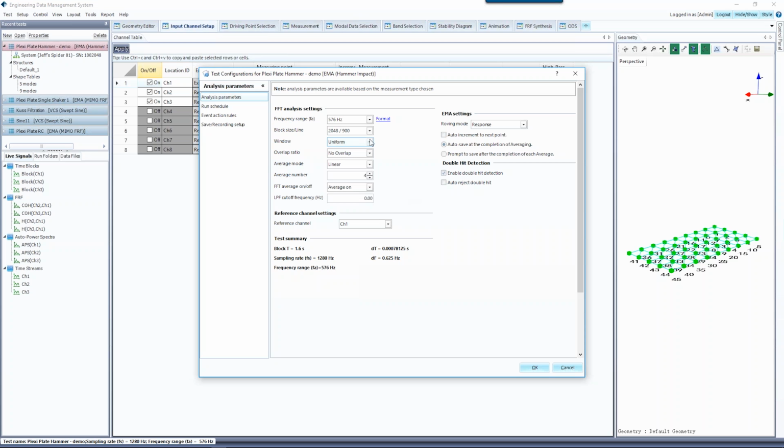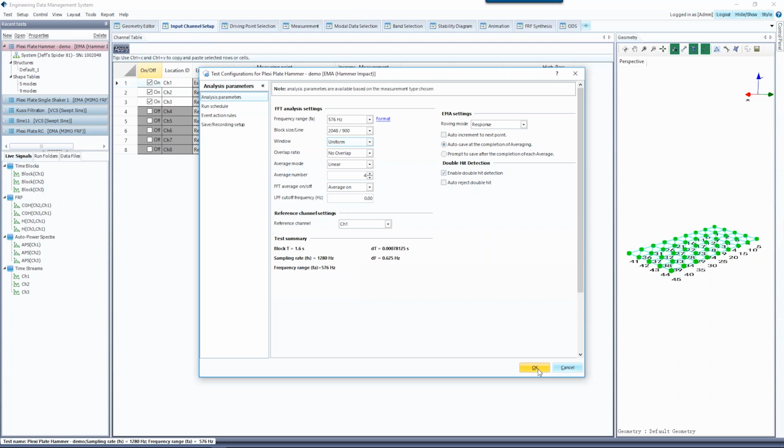And the FFT setup is the same as that for general DSA. You can select your frequency range and block size. For hammer impact test, I would recommend you tune the block size so that the response can decay at the end of this block. If this is achievable, then you don't need to use a window because you won't encounter any leakage issue. But if it doesn't decay to 0 at the end of the block, you need to use the force exponential window, which is a popular way to do it. But that introduces extra damping to your final result. You may need to take that into account.